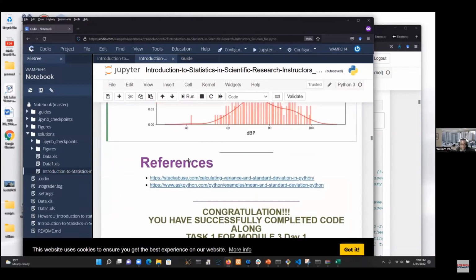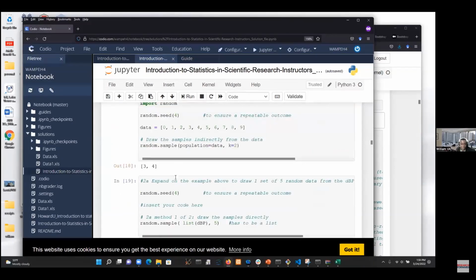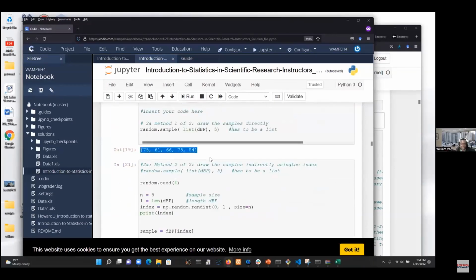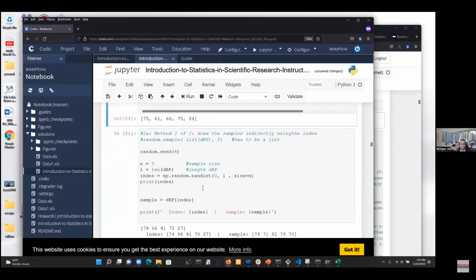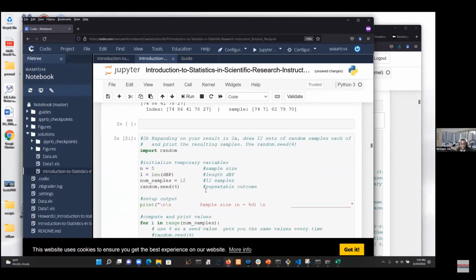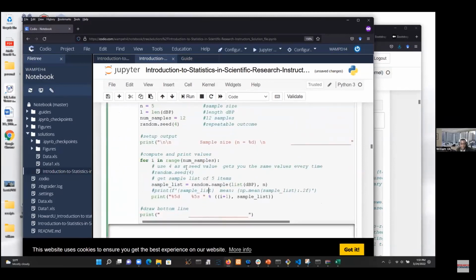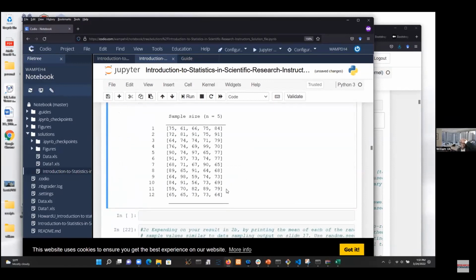Each time I take a sample, I get a list. And these lists I'm going to put together in a nice form, and that is what Paul did. So here, I'm throwing a loop around it so that each time the list is generated, I print it out. That gives you this nice output, which is similar to what Paul provided on slide 16.